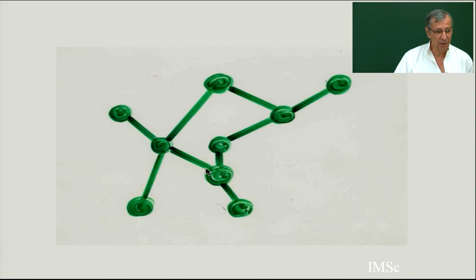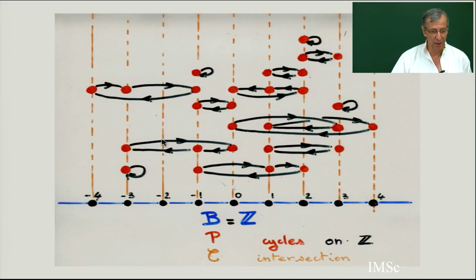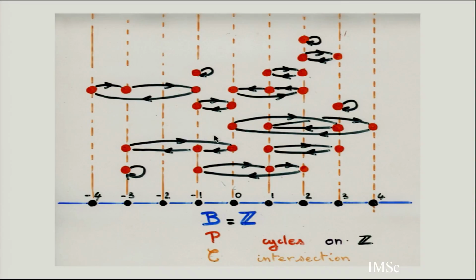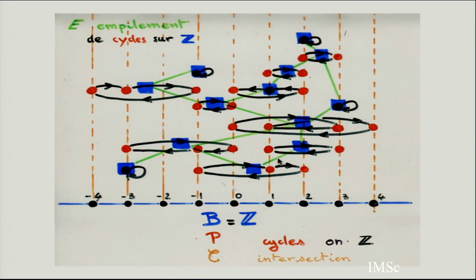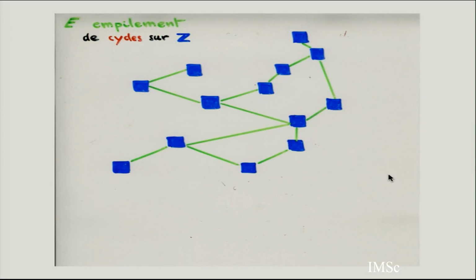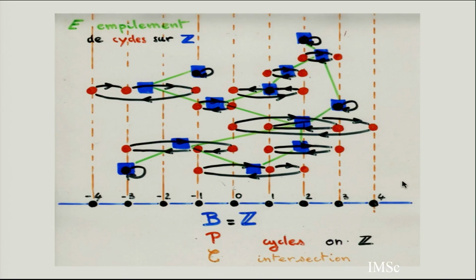So here is another example, say heaps of cycle. We will have a lot of heaps of cycle when we work on paths, and this is a poset related to the heaps of cycle, you see. In French, empilement. Heaps is empilement de pièces.